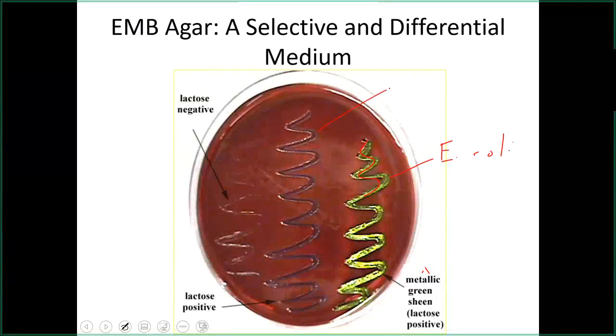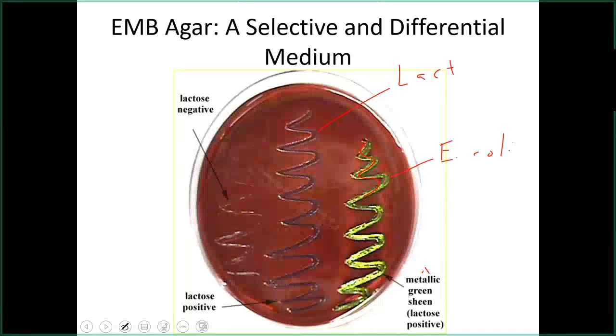And then this organism here is some organism that's fermenting lactose. So we would say that it's lactose positive, which is usually how that's designated. That means it ferments lactose. Whatever that organism is, it's fermenting lactose, but not to the same extent as E. coli. Right? It's doing a good job at fermenting the lactose, but not quite like E. coli or, say, Citrobacter or something like that.